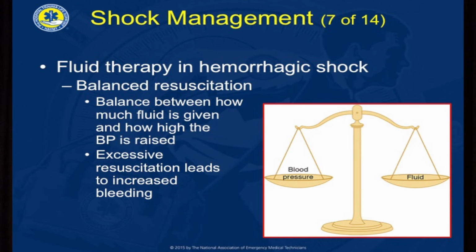For the hemorrhagic shock patient, fluid resuscitation, and this has been an ongoing debate for many years. And so basically what the general thinking is now is that you really need to balance how much fluid we're giving as to how much we want to raise the blood pressure in these patients. Excessive fluid generally leads to more bleeding, which is not going to be beneficial for the patient. We might get the blood pressure up, but at that point, the blood pressure is really just water pressure because we're giving too much fluid and they're not circulating enough blood. Fluid dilutes clots. Fluid can cause clots, or pressure can cause clots to become dislodged, and it dilutes the clotting factors. All of those things not good for patients.